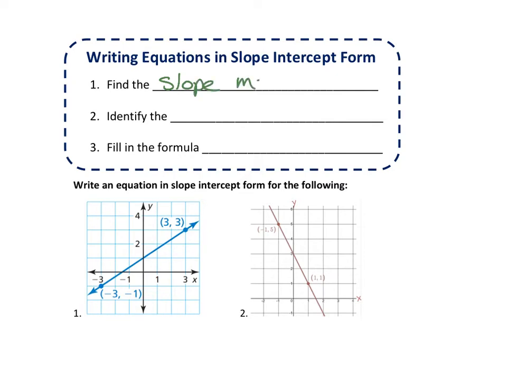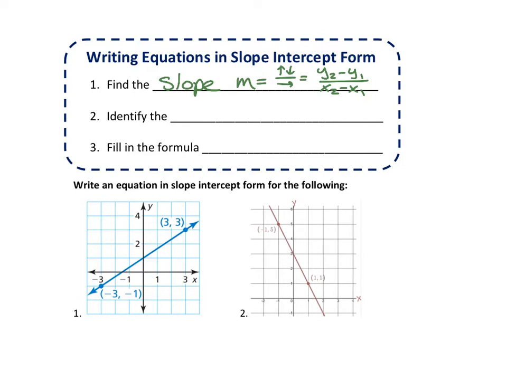Remember that to find the slope, the letter m, we either need to count the rise and the run, or we utilize the slope of a line equation, y2 minus y1 over x2 minus x1 that we learned about on slope day. This equation is on your formula chart that you were given during tests, so you don't have to memorize it, but I recommend memorizing it.